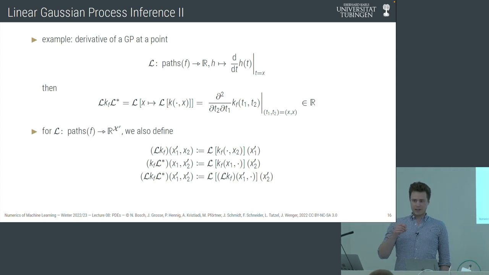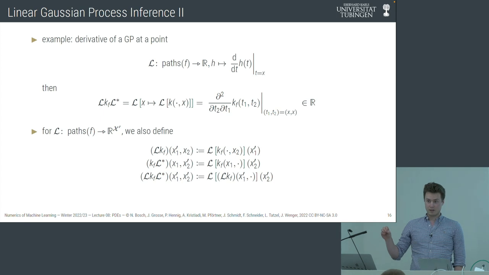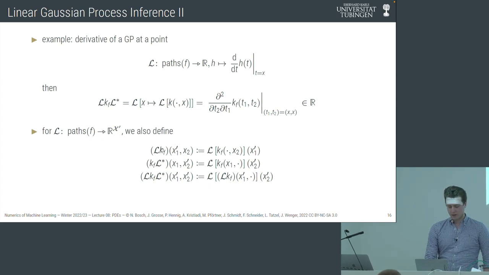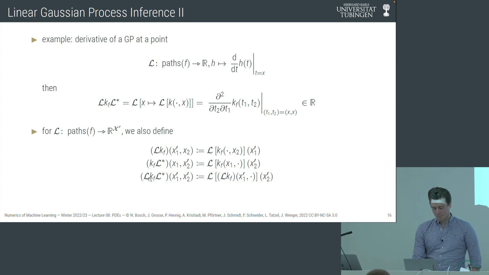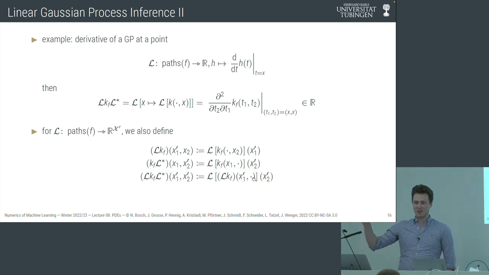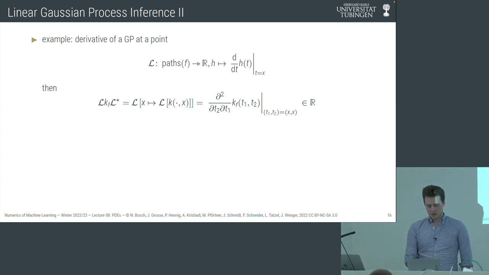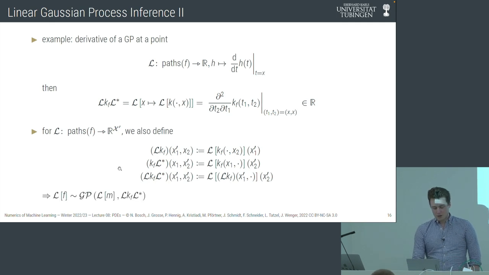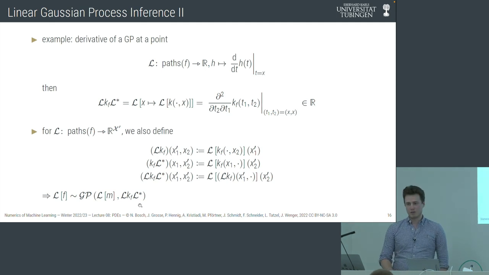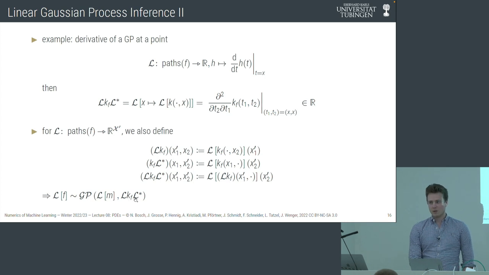If we enter this case that you just brought up, where we don't actually point evaluate, where we have a proper linear operator between function spaces, we also define these covariance kernels, these are cross-covariance functions, which are essentially the same thing we defined above, just that we actually see it as a function of the point we want to differentiate at afterwards. And what you can show by applying what you just learned on the previous slide is that if you have such an operator and it fulfills certain conditions, which we're going to talk about later, then the image under that operator of a GP is just a GP again, by definition, essentially. And this is how you get at the derivative of a GP, for example.